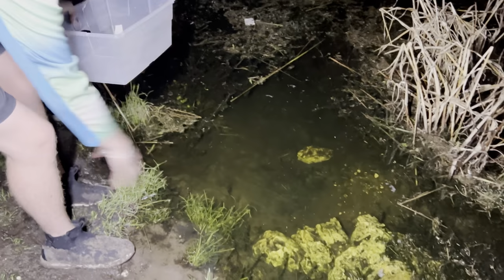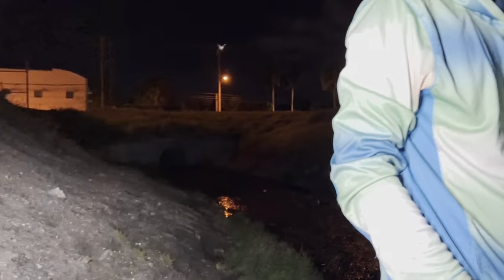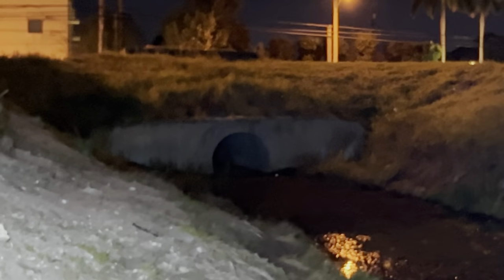But we followed the creek down here, and this is actually a spot we did a fish trap not too long ago, a couple days ago, and you'll probably see that video soon, but we caught a lot of cool aquarium fish, and it does connect to that same spot. So I'm sure all the same fish are here. Check it out, Rob. Look how cool this spot is. Dude, the water's crystal clear. Got some rocks here, a nasty pipe. I mean, what the heck? That's not the tunnel we're gonna be exploring. The tunnel we're gonna be exploring is right down there, and it darts off like 3 different ways. It is very creepy, and yeah, we're gonna explore today, guys.